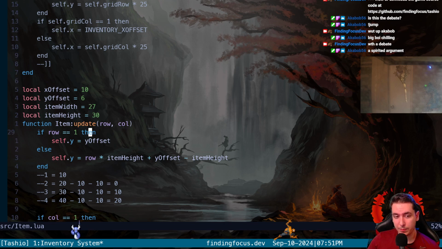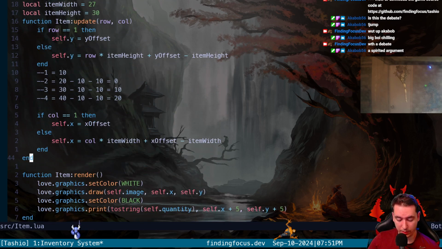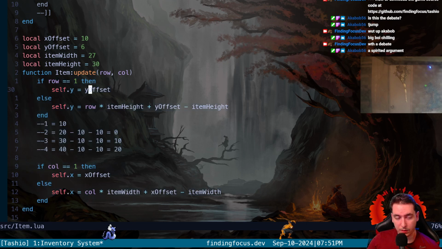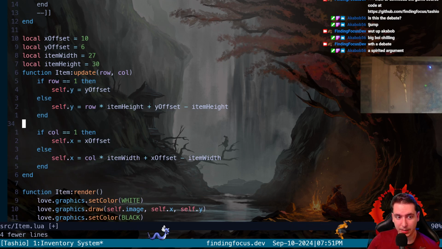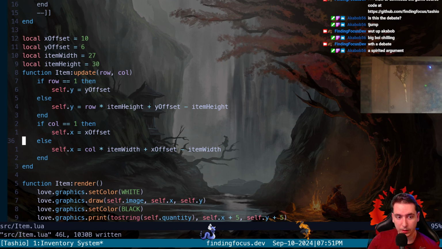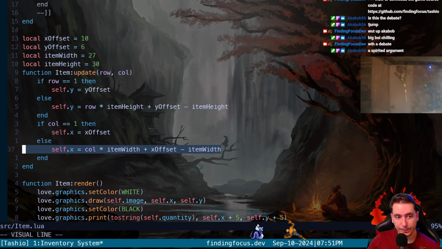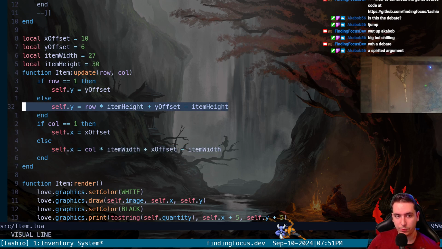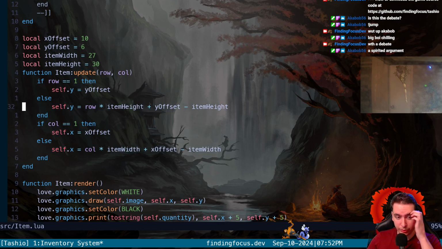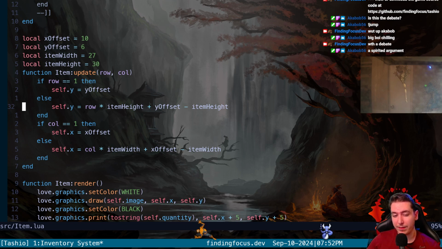But if we take a look at the update, we can see how we're doing it. This is the function for it, essentially. We're saying, apply the correct offset if it's past row 1 and column 1. Otherwise, this is the kind of function to get the correct X and Y location. So we need to mimic this for our cursor and update our cursor based on the selected grid. So we need to keep track. Maybe in our inventory we have a selected row and column in our grid, and then we render a little cursor thing at that location.